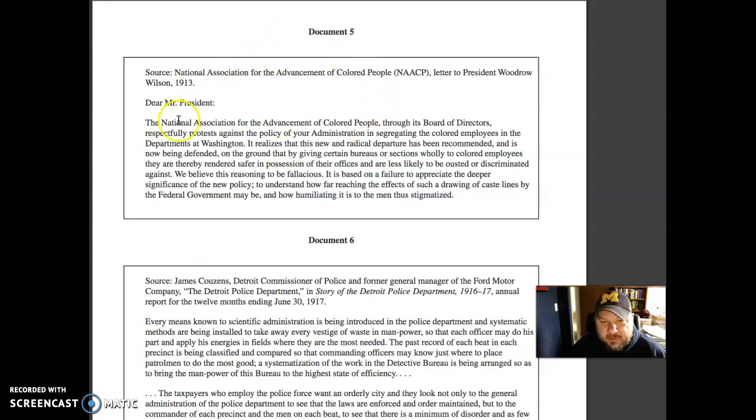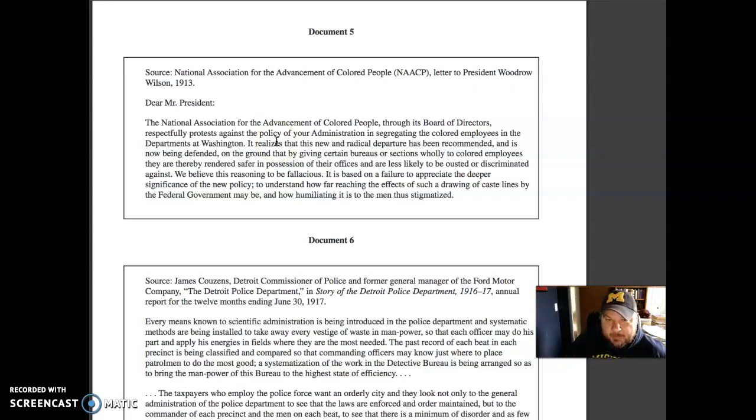Now, this sets up a whole lot of things. There's a lot of opportunity for contextualization, I think, in this one. The idea of the Jim Crow South, where segregation in restaurants and bathrooms and drinking fountains and buses, all of those things are commonplace, kind of sets that up. That Supreme Court case, Plessy versus Ferguson, in 1896, basically says that as long as you have equal facilities, you can separate the races. It's not discriminatory. This clearly is saying the complete opposite of what the NAACP is saying black people feel when they get separated.